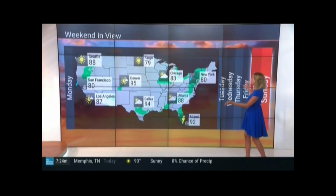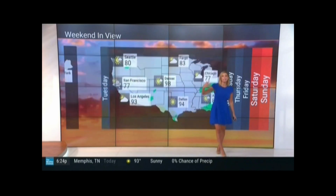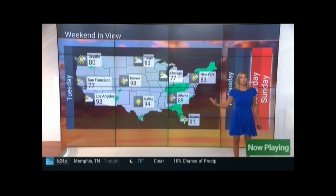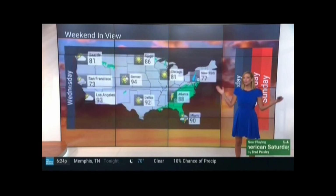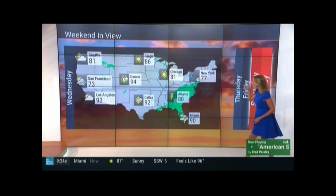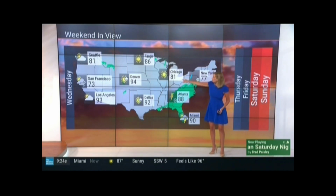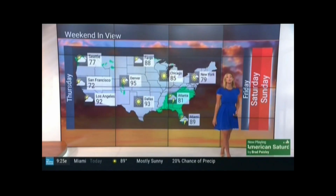But let's get through this week first, and I want you to focus in on the South. Atlanta, we have you at 88 today as we head into tomorrow for National Fajita Day. Who doesn't love fajitas? I mean, I feel like, what's there not to love about a fajita? All right, here's a look as we head into our Wednesday. Again, notice Atlanta at 88, but you see Chicago at 81, a little bit cooler. That cooler air is going to get in to the south.